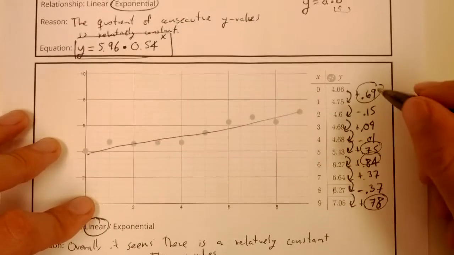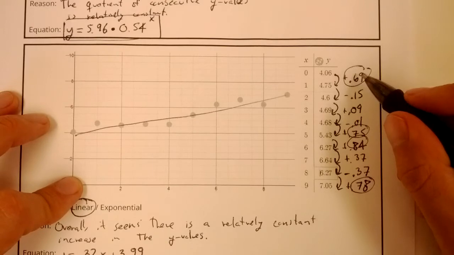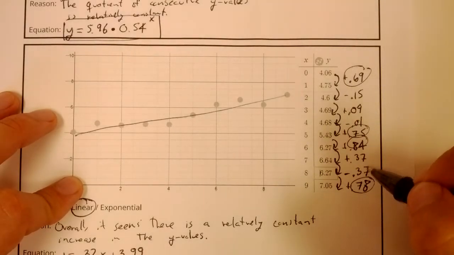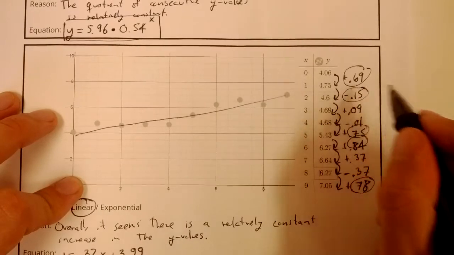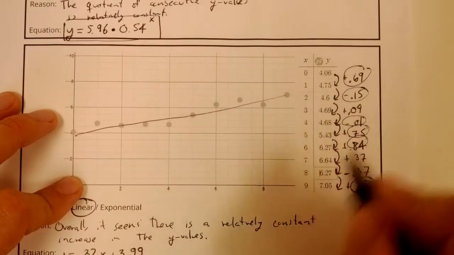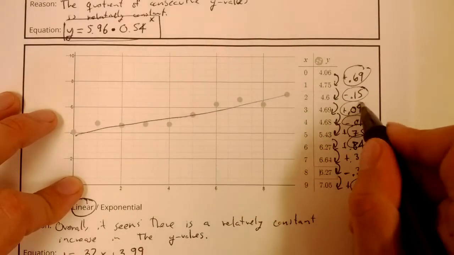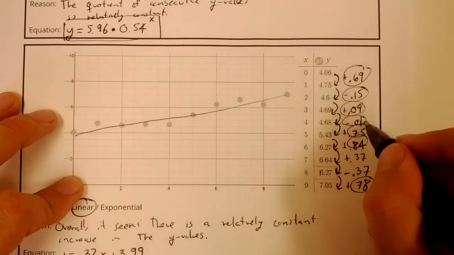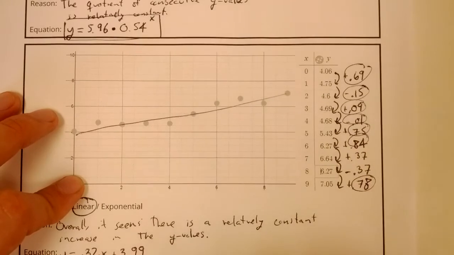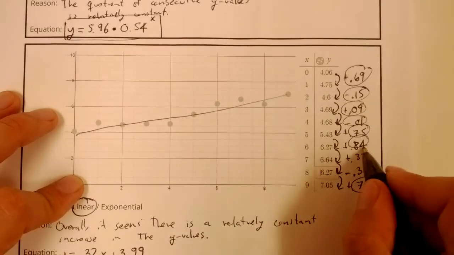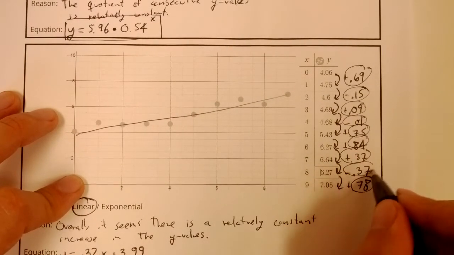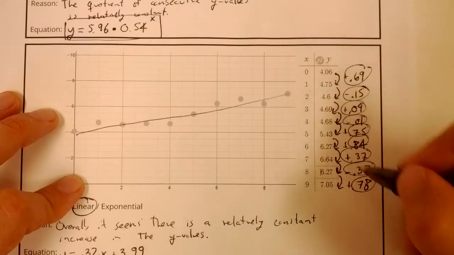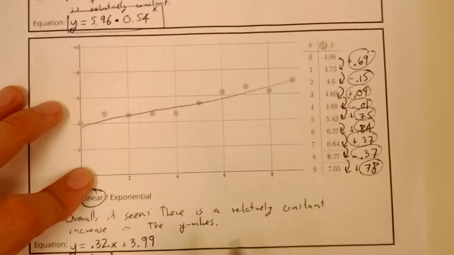Okay. Now if we look over here, it looks like there's 0.69, 0.75, 0.84, 0.78, and then I also have some very small ones. That one's actually negative. That one's basically 0. This is very close to 0. If you kind of average these out, look in the middle, basically between 0 and 0.69, you're around 0.35. And we had two that were very close to that value. All right. So yeah, there's a lot of variation here, but we see a steady increase.